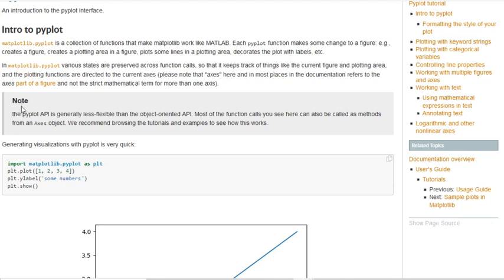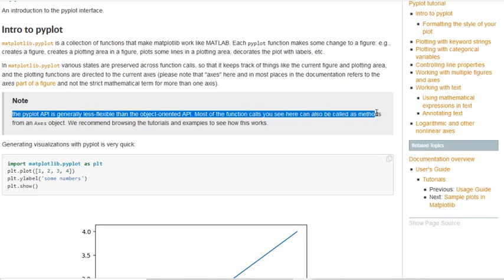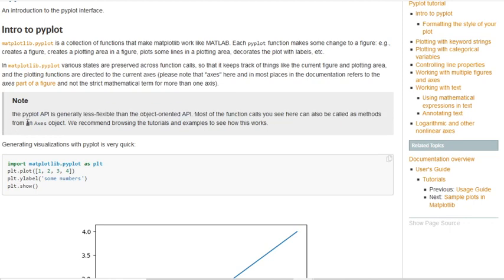So let's read this note. It's pretty important, actually. It says the pyplot API is generally less flexible than the object-oriented API. Most of the function calls you see here can also be called as methods from an axes object. We recommend browsing the tutorials and examples to see how this works.